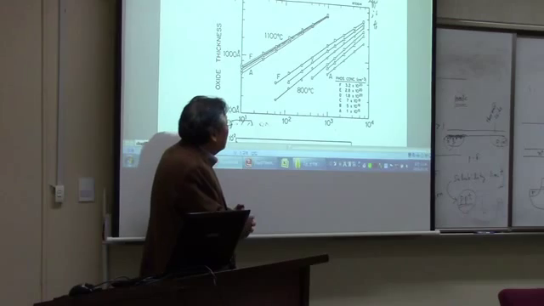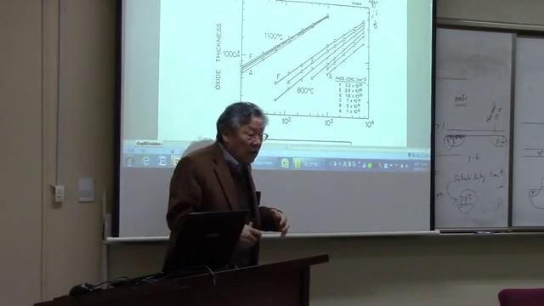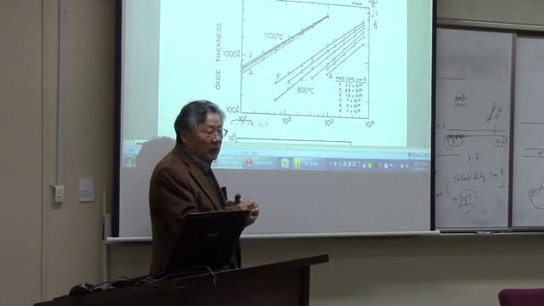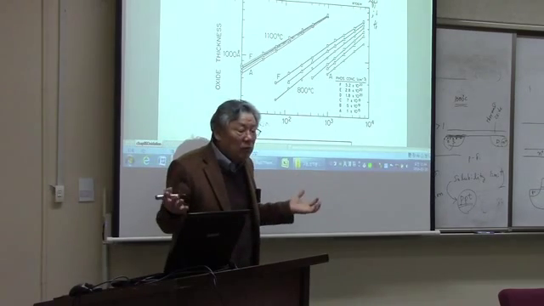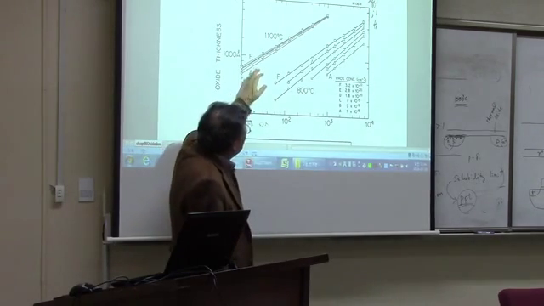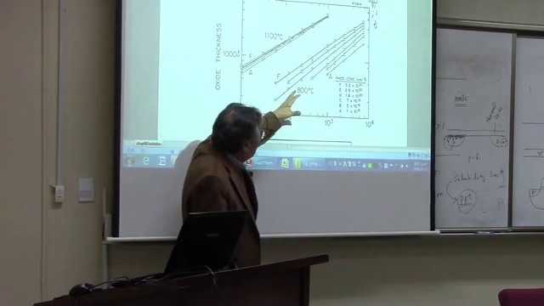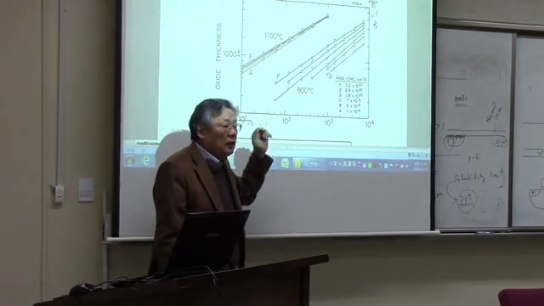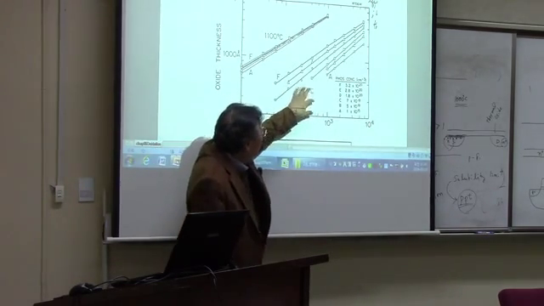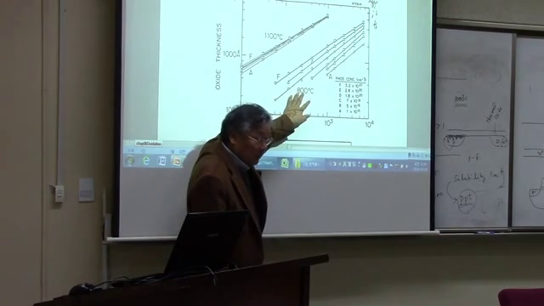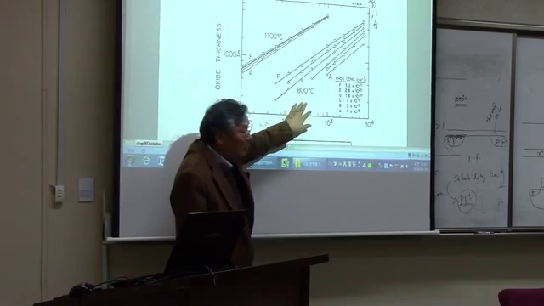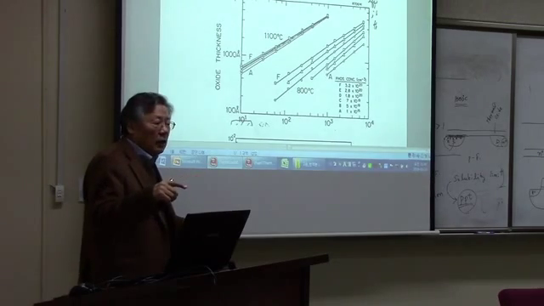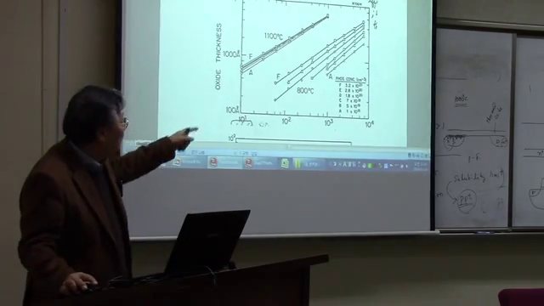So at low temperature, we have learned that the surface reaction is important, right? At high temperature, the diffusion process is important. So at low temperature, the sensitivity of the oxidation rate to the dopant concentration is very serious, okay, considerable. At low temperature, this dopant may affect the surface reaction at the oxide. We can see that from this plot.